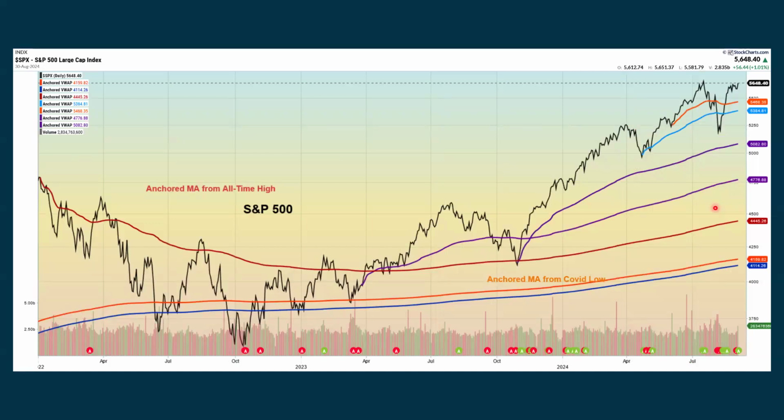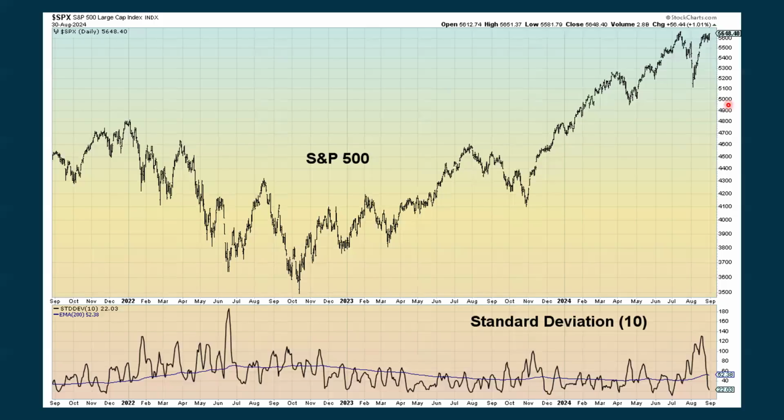This is another take on using moving averages, where a typical moving average looks backward and calculates historical data to come up with its current value, where an anchored moving average, you set it at a high or a low, and then it projects forward. When we were coming down here in July and August, we were breaking below some of these anchored moving averages, but since then we've been able to get back above them, and I haven't seen a need to show this chart just because we're above all these moving averages.